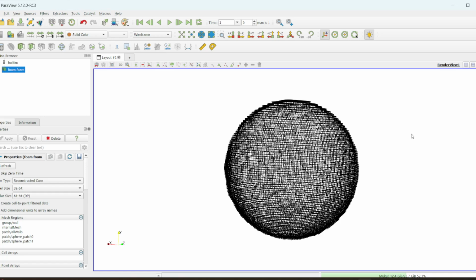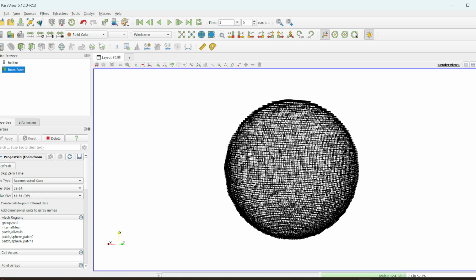You only keep the part that is required in your simulation, because otherwise it will increase your simulation time and use computer resources which are not required, and it will make the simulation slow. So that will not be feasible.